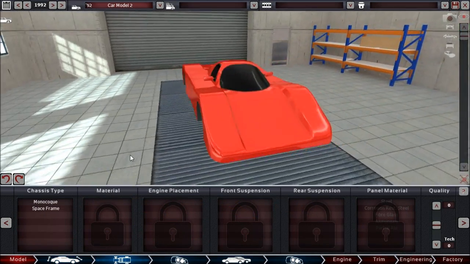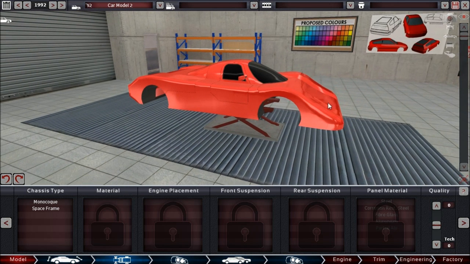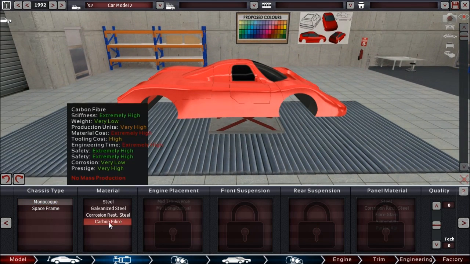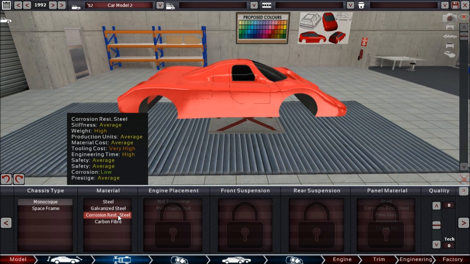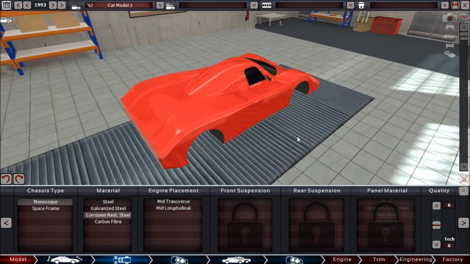So alright, not much has changed, just widened the wheel arches a bit and pulled around a few things, a bit longer nose to get better weight distribution, but otherwise let's get into the chassis type. Obviously, we heard the competition is going for a full carbon fiber car. We really don't have the time for that, so we somehow have to make things count with the much heavier corrosion-resistant steel. It kind of hurts to choose that, but alright.